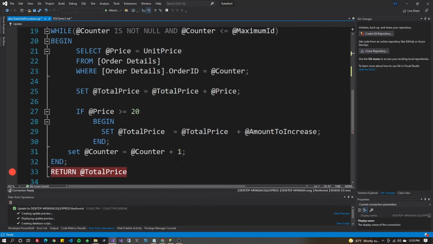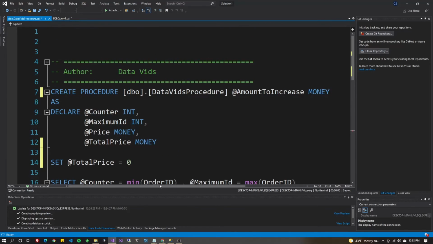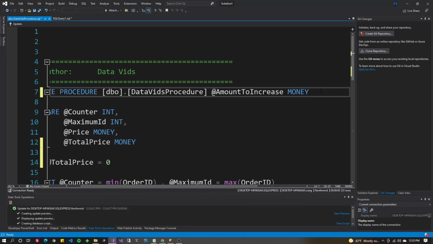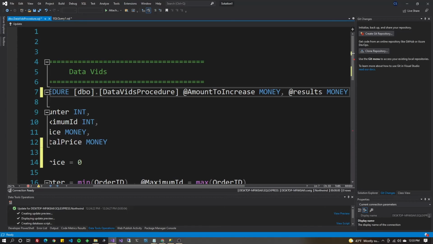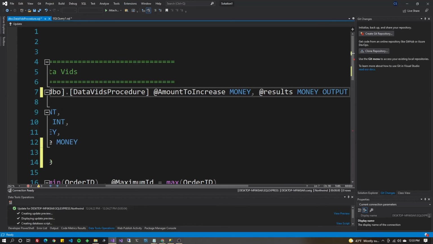Now, just for full disclosure, I know you're here to watch me debug, not to copy this procedure, but if you wanted this procedure, you wouldn't return total price here. You'd come up here to the stored procedure, and you'd add an output parameter like this. Results or something like that. Money type, and you type the word OUTPUT. Because typically the return from a stored procedure is just success or failure, whereas the output parameter would be what you want to return if it's a scalar stored procedure. Scalar just means returning a single value and not a table.